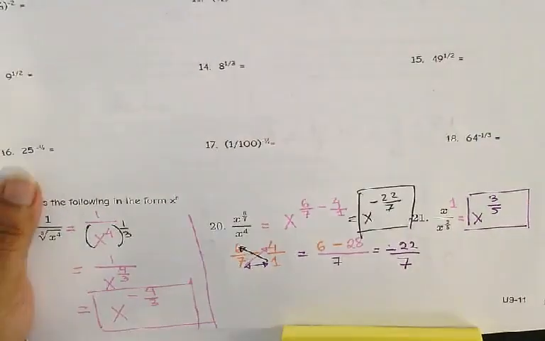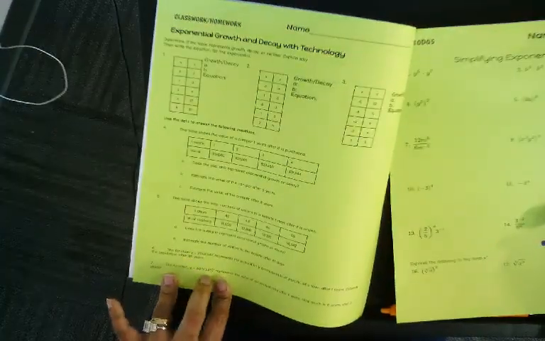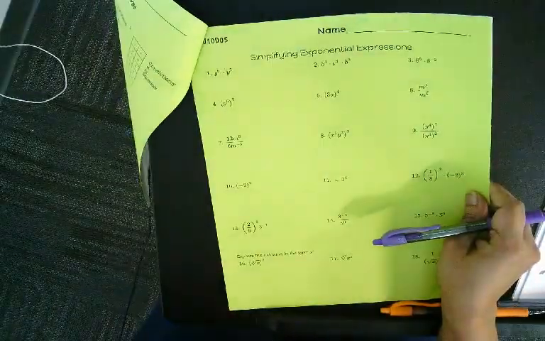Okay. You are going to go to your practice paper. Go to the practice. Let me show you what we're going to work on now. We already did up to exponential in real world. We're going to work on the exponential growth and decay. So there are 7 problems over here, and then you're going to do the simplifying exponential.